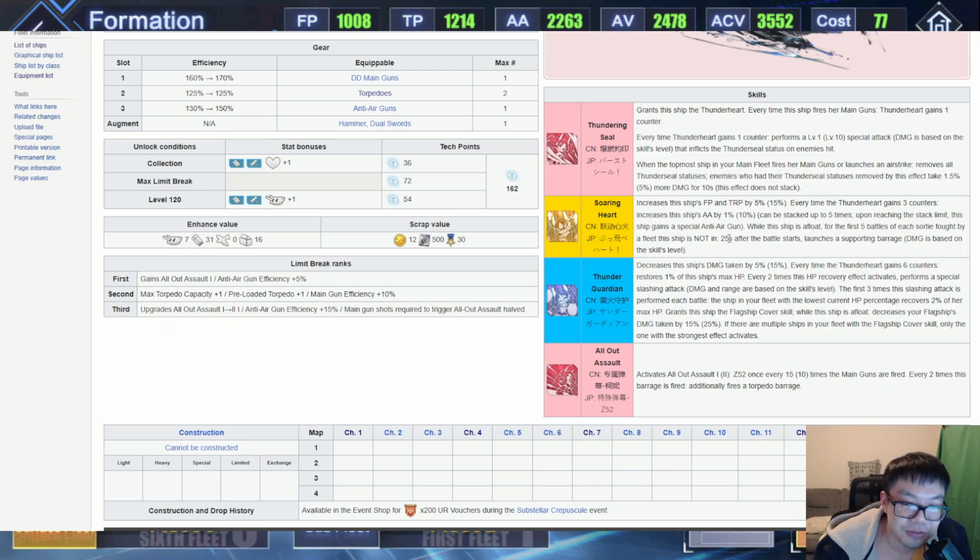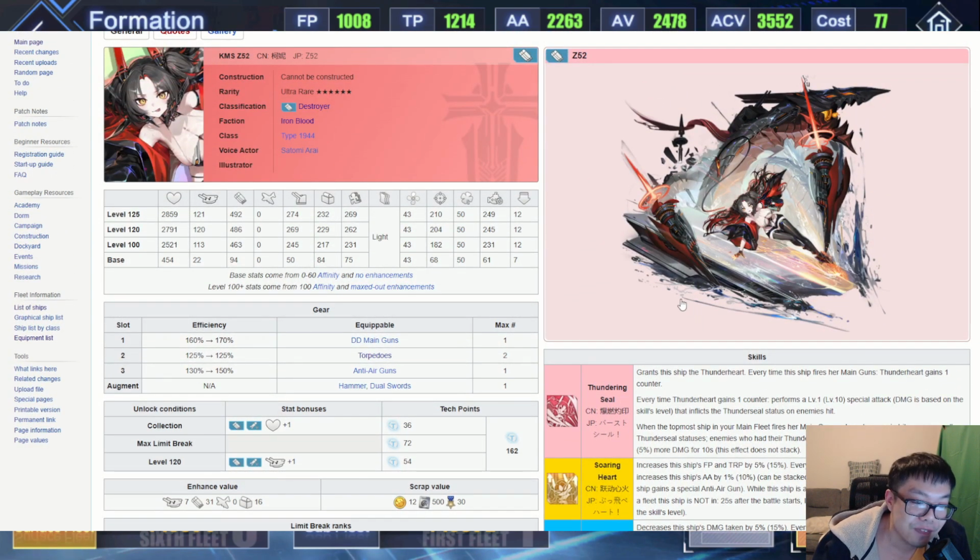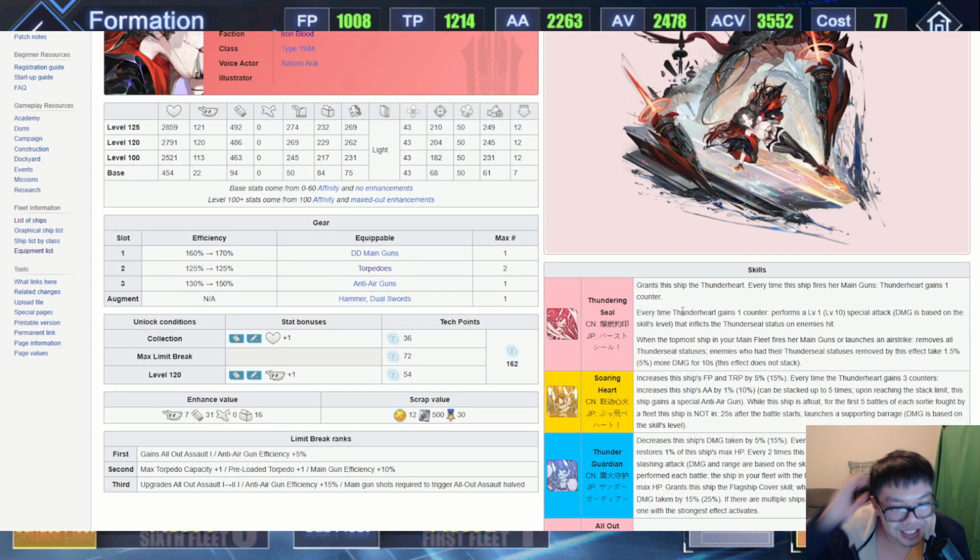I'm sorry, Fritz Rumey, you're a cool ship and all, but in terms of performance, I gotta hand it to this ship right here. Z52 is a disgusting destroyer ship. I need to max her out now. Oh shoot. I don't know if I'm gonna ring her though, but I gotta max her out. Oh god damn it. This ship is disgusting.